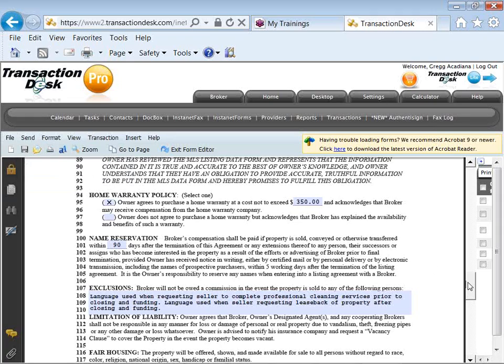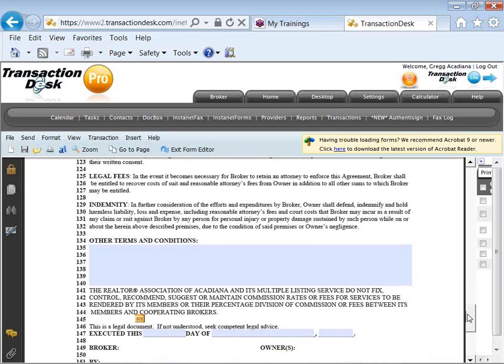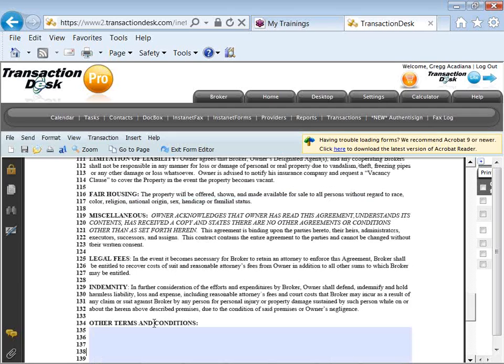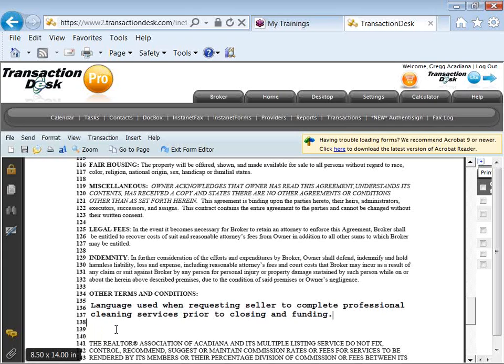All right, scrolling down to the bottom here, I think we're right at the bottom of our listing agreement. Let's just talk about copying and pasting real quick. Let me grab some of this content just to show that anything you can copy to your computer's clipboard, so to speak, you can paste into your online form. So I'm there, cursor's blinking, right-clicking to paste. There are no restrictions from copying and pasting.